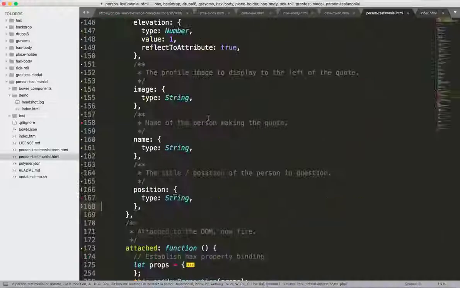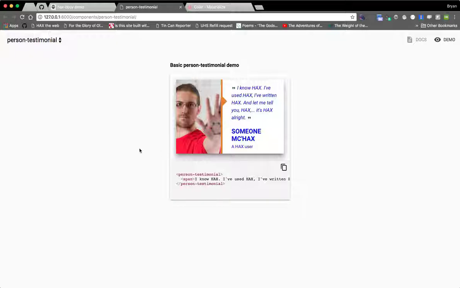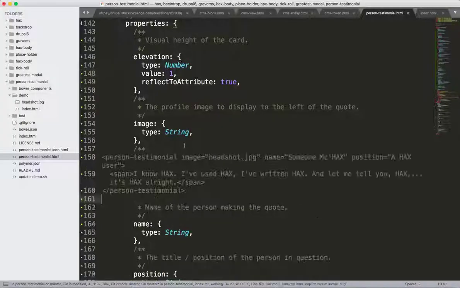I am going to leave a default, though, for elevation, because I want elevation to just be one out of the box. But people could set it to whatever they want. So now, refresh, demo, and there we go. Same thing, except now we've filled it out as to how to use it. Another nice thing with the Polymer tool, you can get this little copy and paste thing. And so if someone wants to copy your demo that you're establishing there, they can paste it, and it makes it a lot easier for them to have the API, if you will, of your element. Because as I add properties, I'm effectively forming an API.